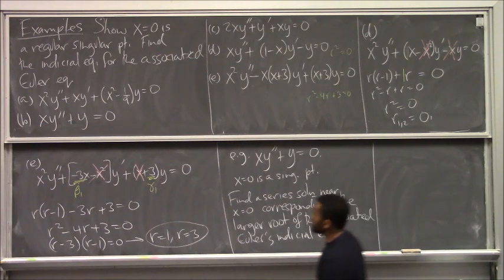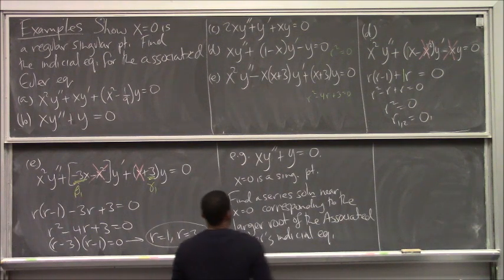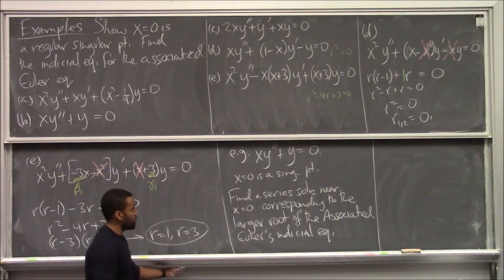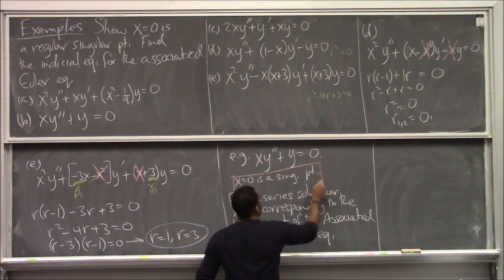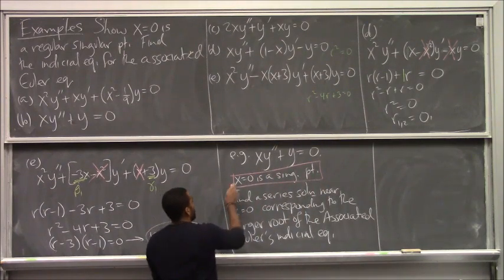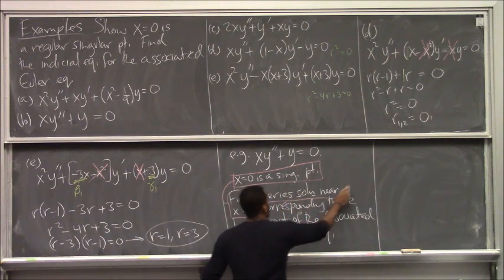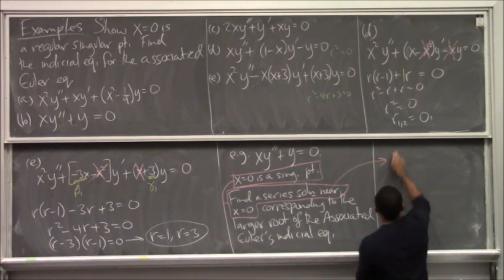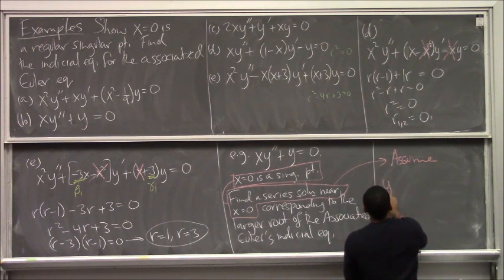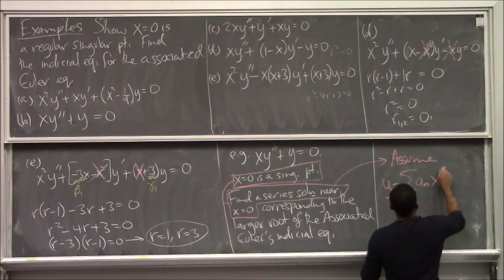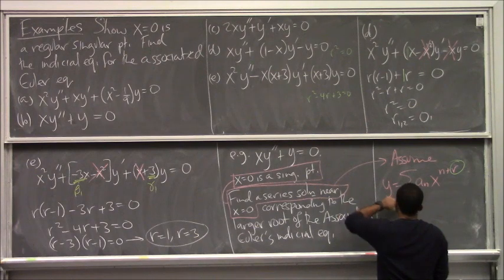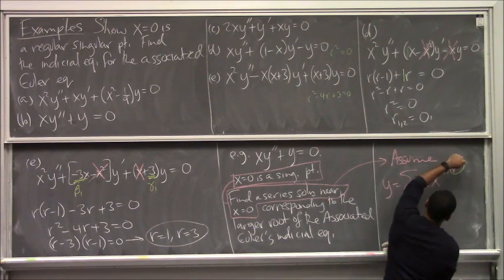So I gave you that. It's the first thing. Yes. Okay, so here's the thing. Once you know x equals 0 is a singular point, and they ask you to find a series solution near x naught, together that tells you this isn't a regular series solution problem. This is a solution where you're going to assume y equals the sum of a_n x to the n plus r. That makes it different from what we were doing in the previous series section. So if you're doing a series solution near a singular point, you need the n plus r.